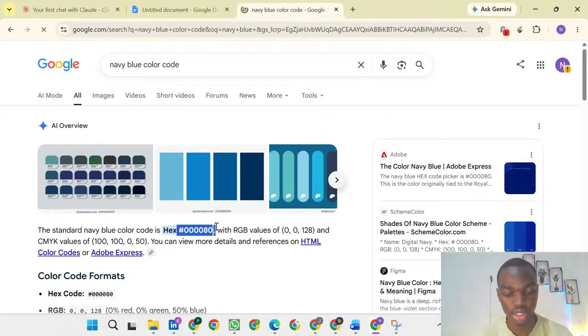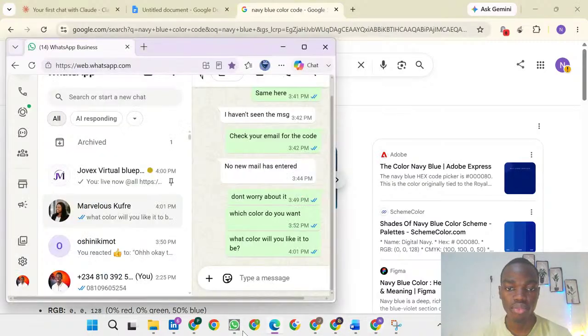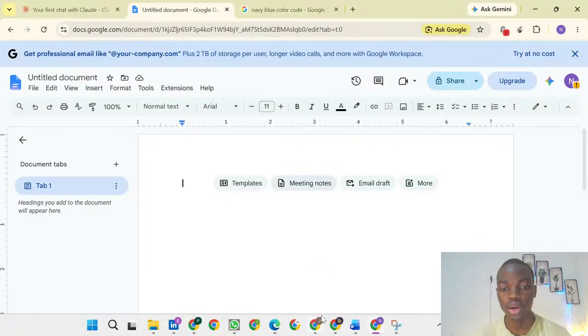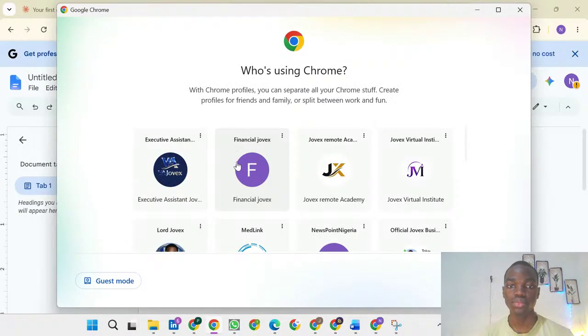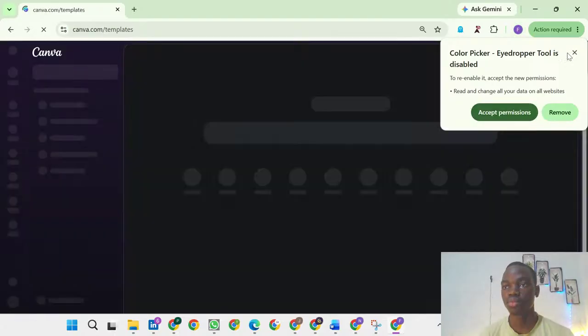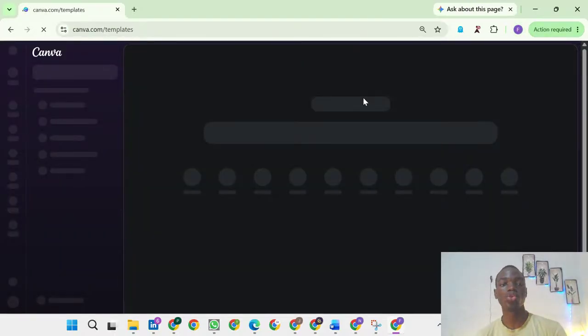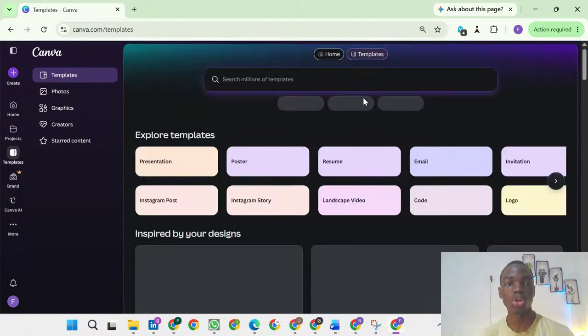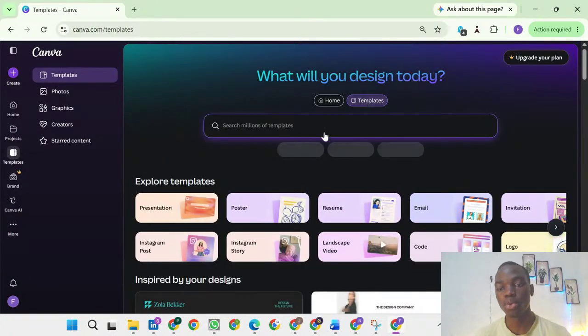I will copy it, and white is FFF. Then I will go to Canva. I just want to use Canva to create the color palette. The color palette is what we will use to create the website.